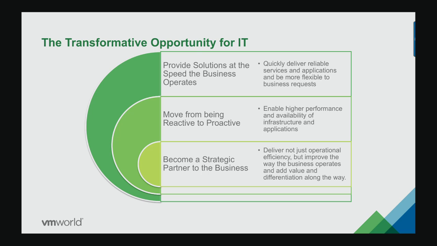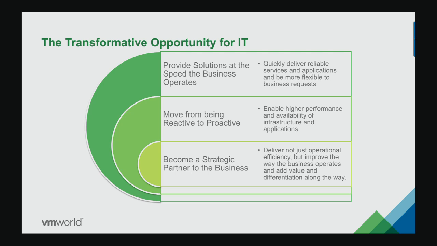And the third thing is about truly moving from just being a cost center to actually being a strategic partner to the business. So you move beyond things like just operational efficiencies, and you're actually focusing on how do I actually deliver value to the business? How do I help business deliver better, right? So that's kind of the basic lay of the land.